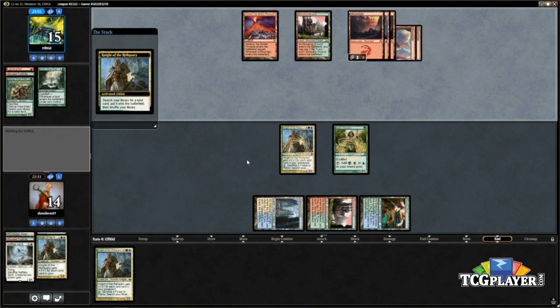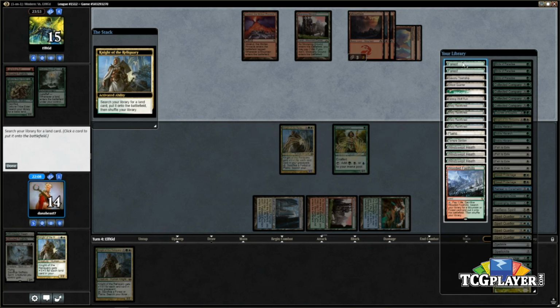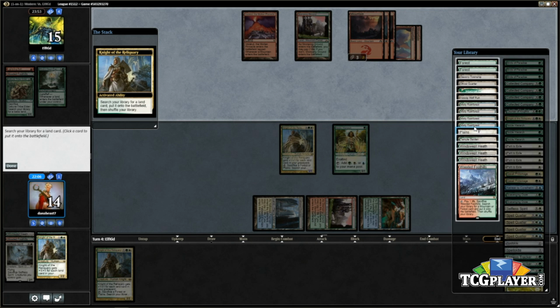Maybe I was supposed to, no, I have to activate. If I don't activate, my Knights are so small. So do I get Ghost Quarter? Let's think. If he Scapeshifts with one more land, I'm dead no matter what I do, because he just gets another Valakut. Oh no, he gets 7 Mountains and I'm dead.